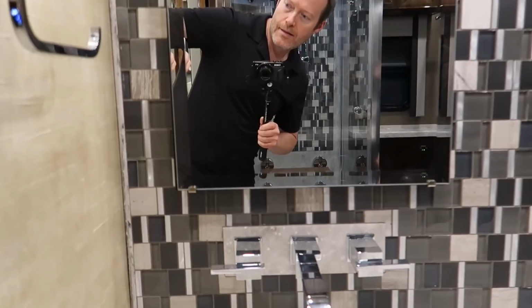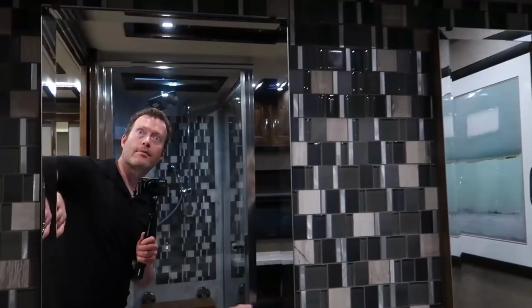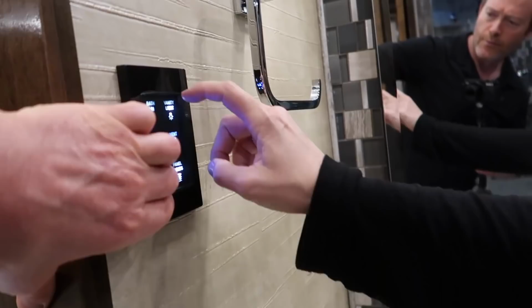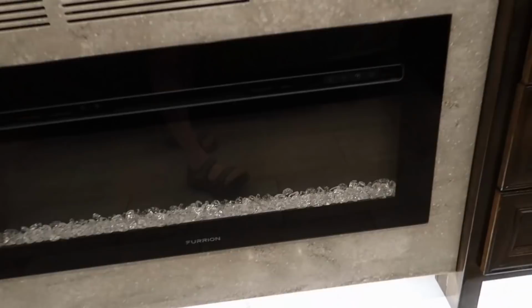Oh, speaking of, I want to see what kind of lighting there is if I want to put on makeup. Okay. Wow. This is fantastic. This is huge. Because in our RV, the light is back here over your head and it's dark, and you can't put makeup on in the mirror. Yes. Tiffin wins on that one for sure. It's actually a vanity light. It's a panel. It's huge. Right here. Vanity light. Let's see what the fireplace looks like.